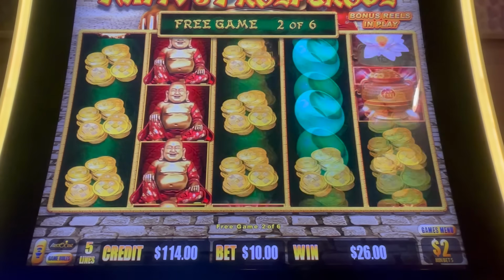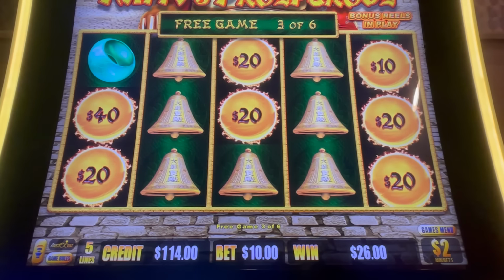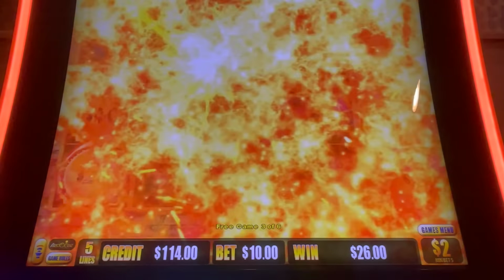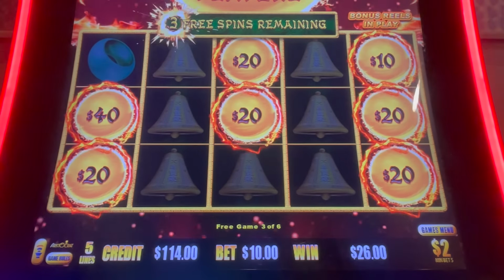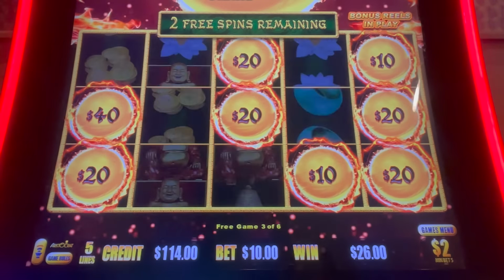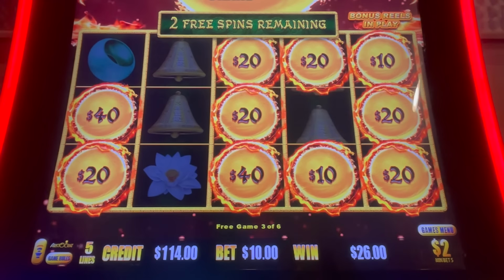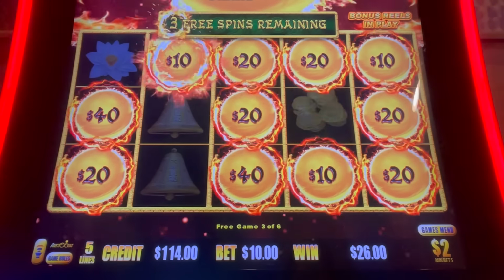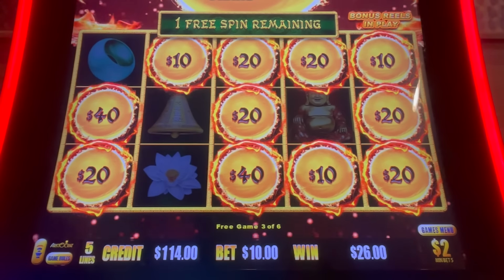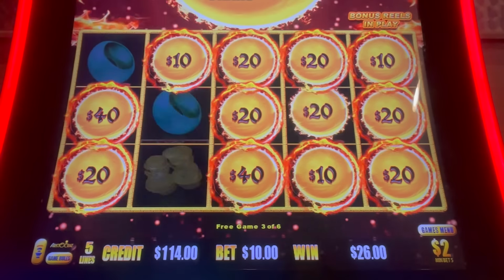All right, come on. Four. Two more. Let's go. All right, here we go. Mini, minor, major. Big numbers. I'll take 10. That's fine. One more. Get it. Don't stop. Drop them. How about the grand? Grand's at 17,992. Come on, Happy. No stopping. Keep on dropping. One more. There we go.